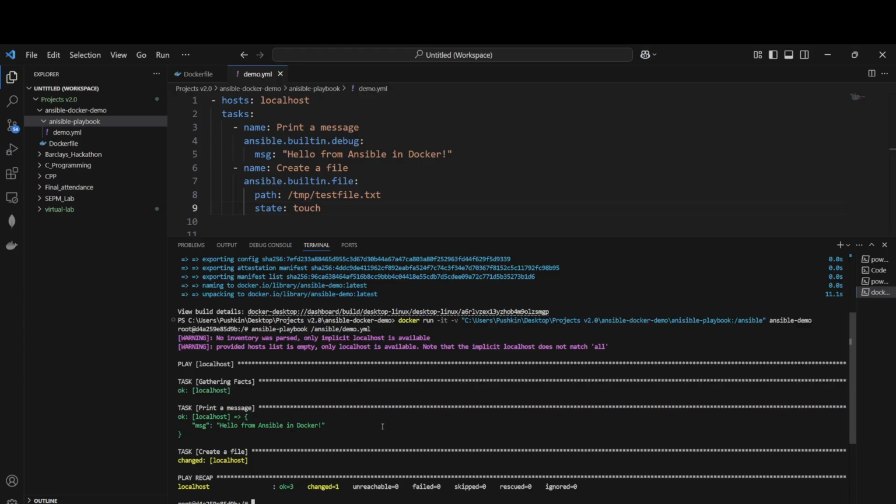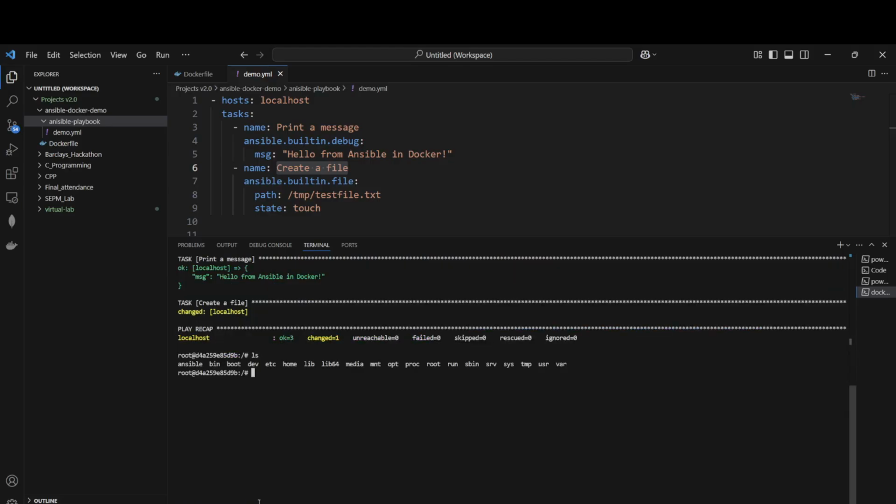And there was another verification that we had to do. In the playbook we have mentioned to create a file also. As you can see in the path we have mentioned to create a file. So let's check on that file. Let's ls. Okay, it should be in tmp. Then I'm gonna cd tmp, ls.